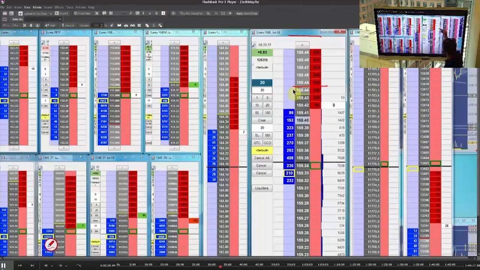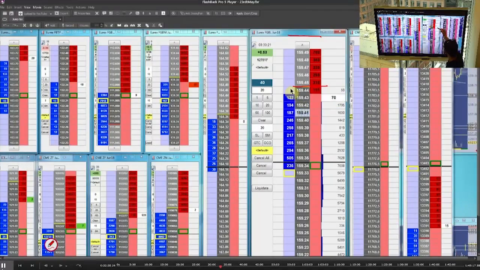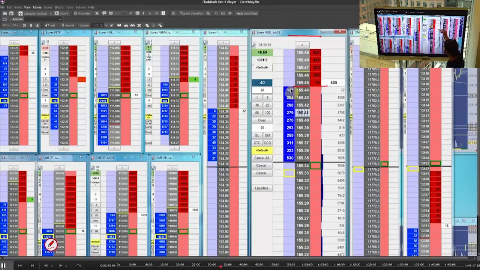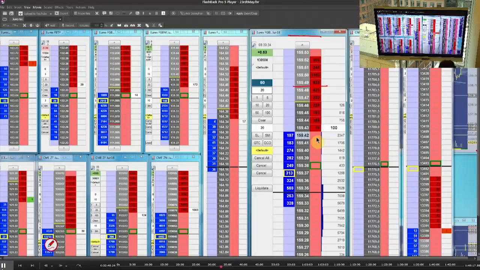Okay, so we're seeing bigger clips pushing up higher. We've already done maybe 3,000 lots towards the highs. Straight away he's got another clip in, so he's in with 40 lots. And now he's just looking to see, he doesn't really want to see a trade below, sorry, I'm having to slow this down a bit. It's a bit fast.